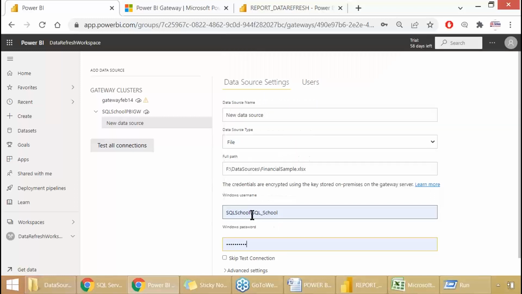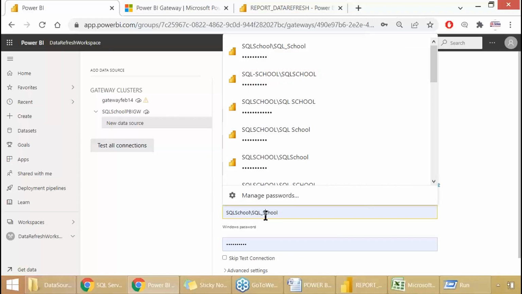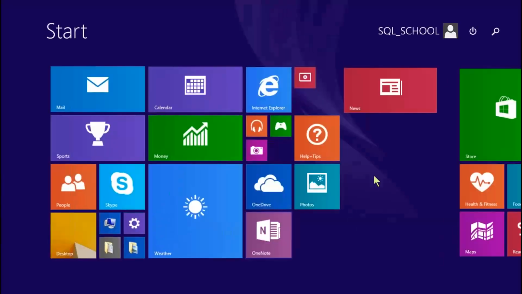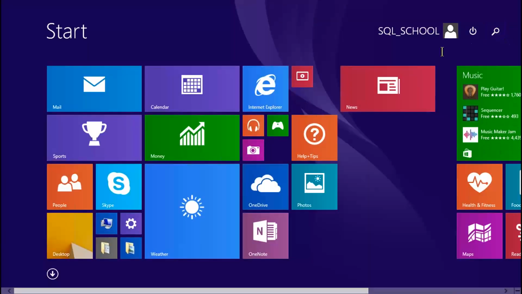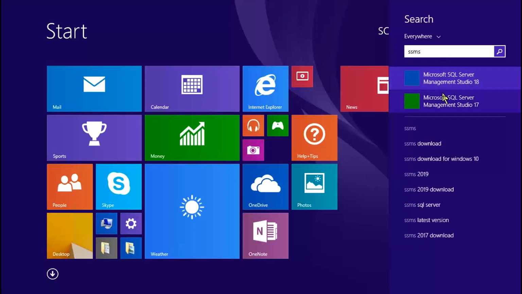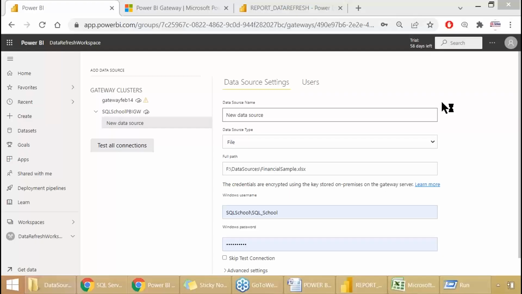If you are not aware of the computer name and username, you may log into your SSMS, Management Studio, just in case, to verify the Windows username. Go to SSMS.